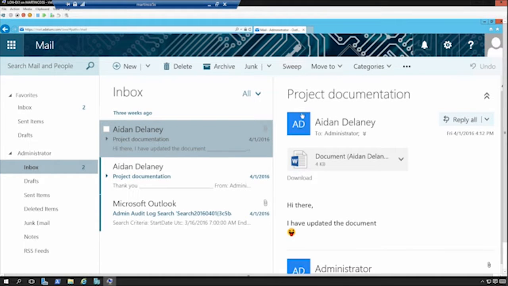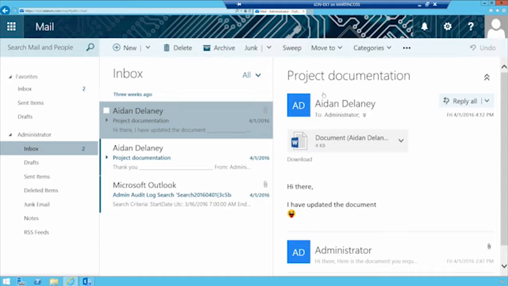So yeah, I'm logged in as the administrator in my Exchange mailbox inside of Outlook on the web, and I've received a couple of messages already, and you can see here that there's a bunch of features available that you are used to inside of Outlook.